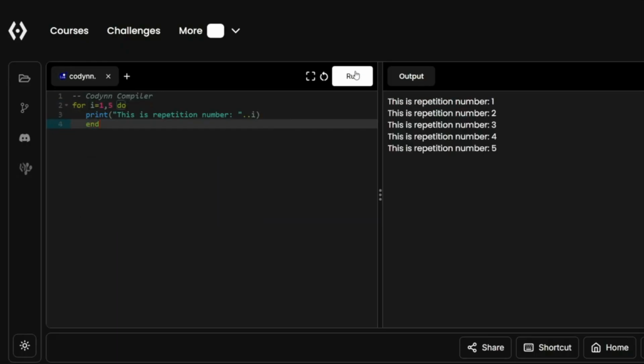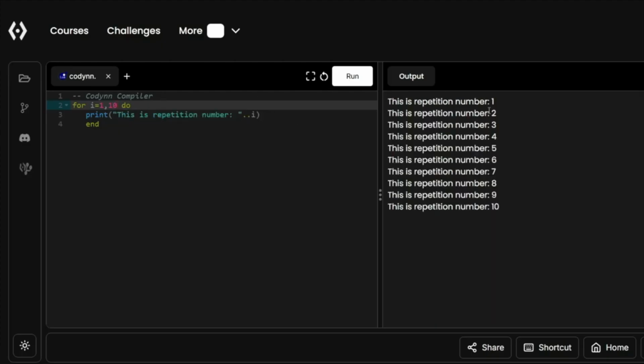We can see that this statement is looped 5 times, and each time the value of i, this is the loop variable, is increased by 1. So 1 during the first iteration, during the second iteration this value moves on to 2, 3, 4 and then 5, as you can see here. Now if I wanted to print out the values up to 10, I would just write 10 over here and it would print out up to 10.